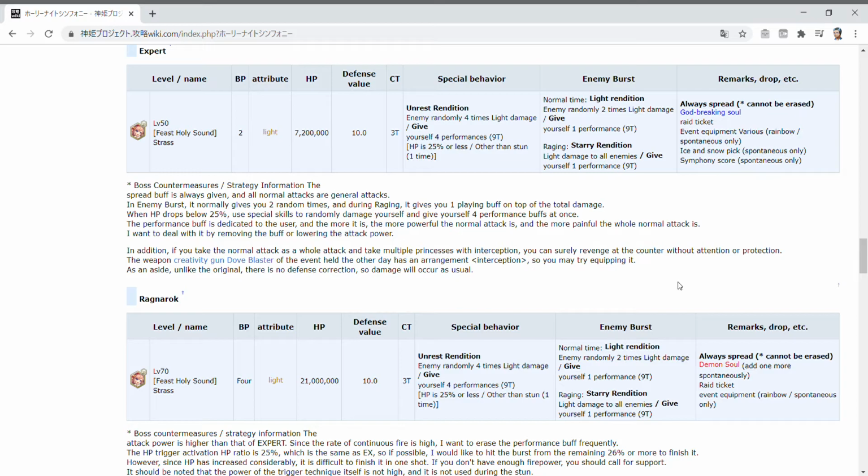What this does is make her normal attacks become spread, meaning it will hit everybody, and it also buffs her normal attack damage. So, that said, when she starts getting a lot of these, which is why they last 9 turns, it can start really, really racking up damage, and it's going to be AoE. So, you're going to have to be very, very careful of that.